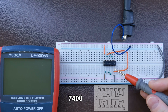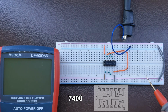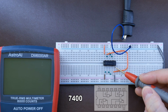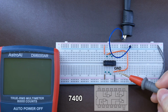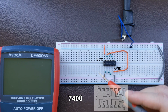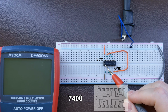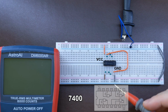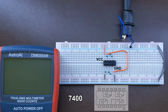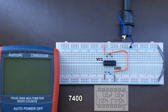But first, let me explain what you can see on this breadboard. In most of the chips of this series, 7400 chips, most but not all, so always check the datasheet, they are supplied from the two opposite pins. The right bottom pin is usually the ground, which I just connected to the minus, and the top left opposite is the plus 5 volt VCC. By the way, as in all DIP packages, you count pins anti-clockwise, starting from the left bottom, looking at this notch, which you can see on the left-hand side of the chip. So we have pin 1 to 7, then 8 to 14. This is a 14-pin chip. There are, of course, larger than that, but usually the right bottom is the ground and the top left is the VCC.